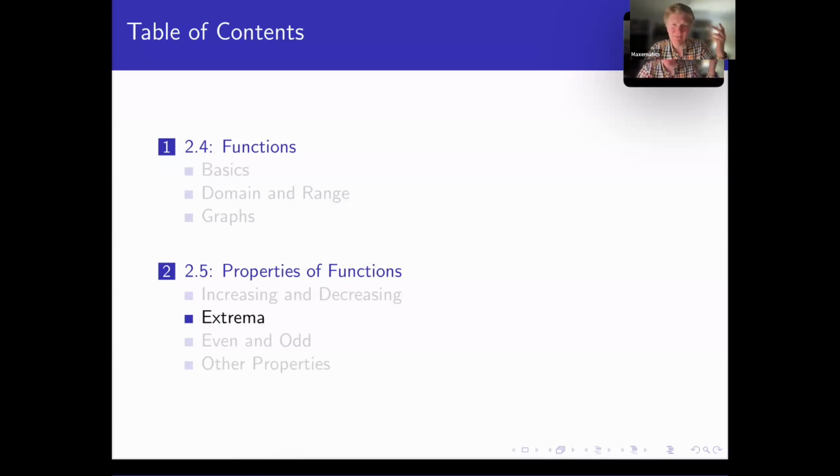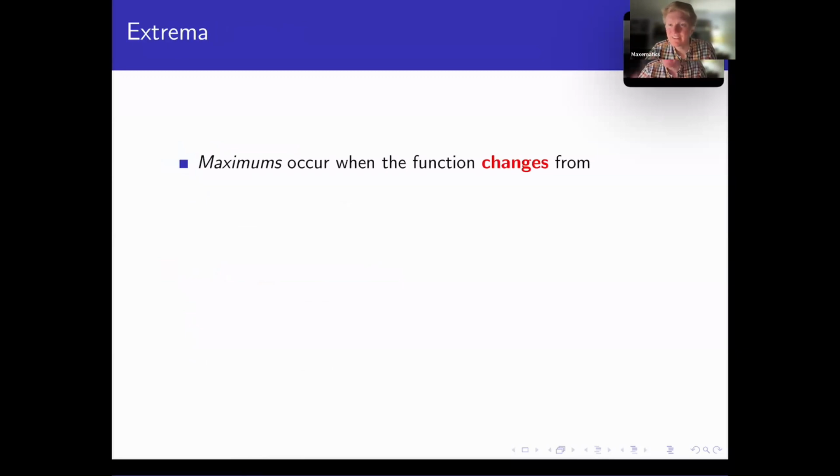Now, extrema is a really fancy word for maximums and minimums. So technically, maximums isn't grammatically correct. It's technically maxima. However, I am very conditioned to say maximums and minimums instead of extrema or maxima and minima. Also, my name may or may not be Max. So in a lot of cases, I say maxes and mins. I don't even say maximums and minimums. So fancy phrasing. All it is, is this.